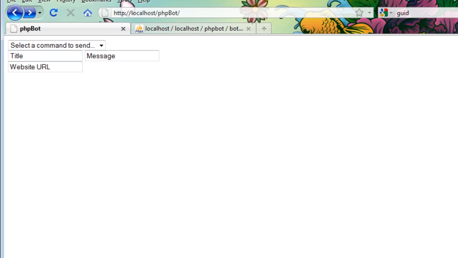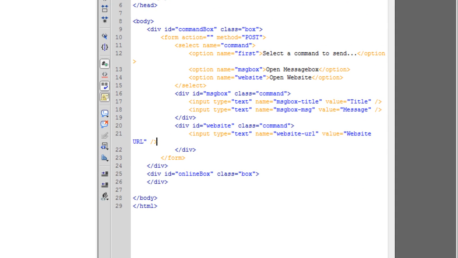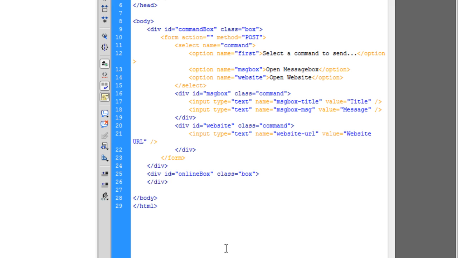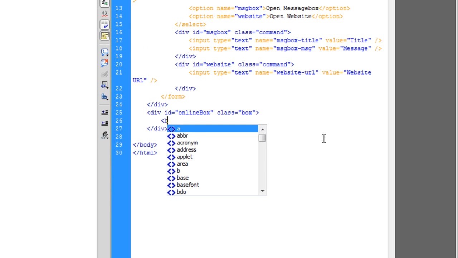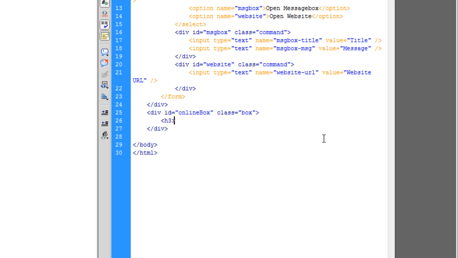So we're going to use some JavaScript and CSS as I told before. Just going to check out the time. I think I'll only give the markup of the index page, then I'll cover the JavaScript and the CSS in a separate tutorial. Okay, so inside of online box, put an h3 tag called box. Also change the ID from online box to bot box, because that suits it better, because we're going to display online, offline, and total bots in this one.